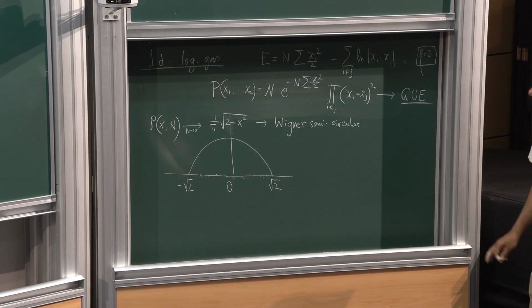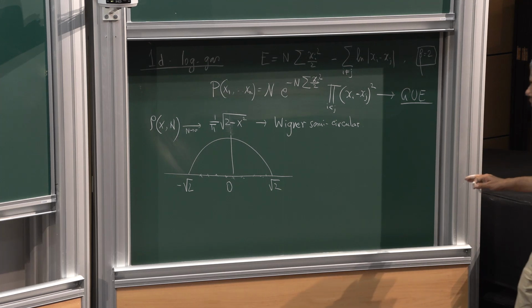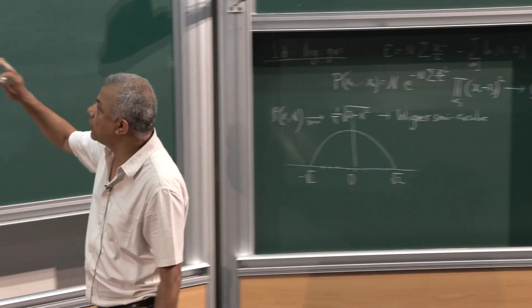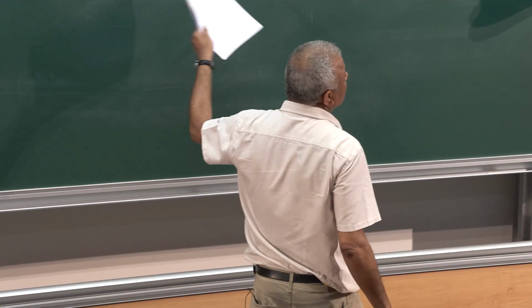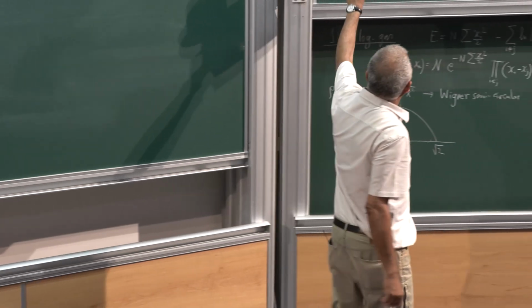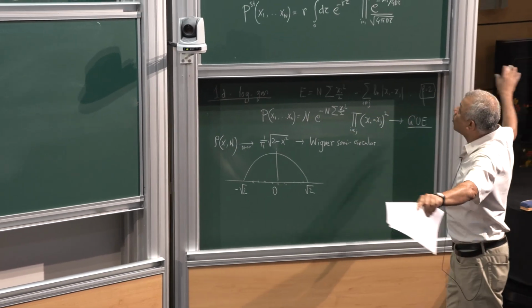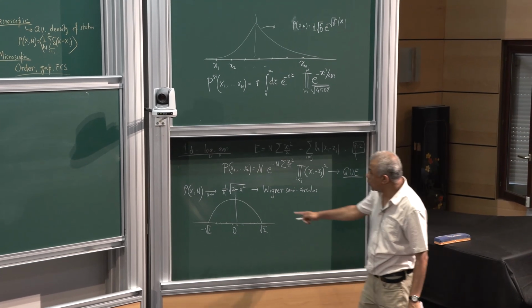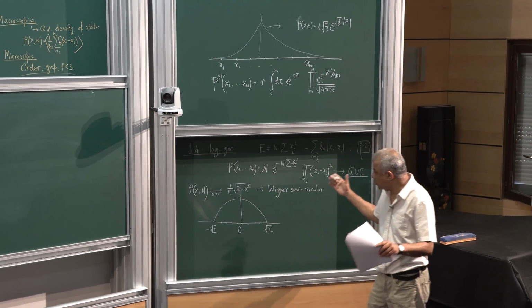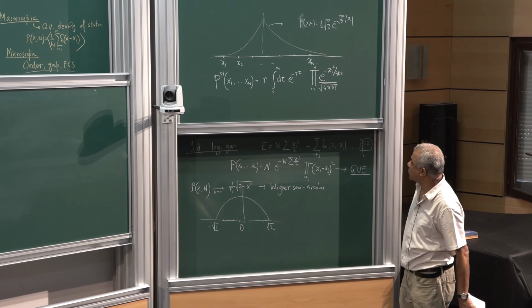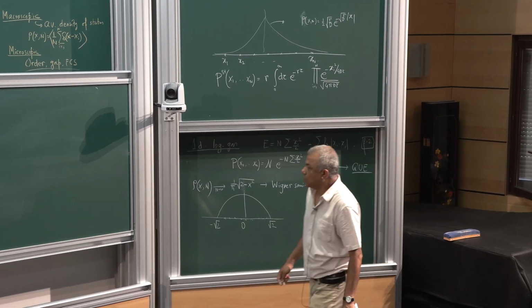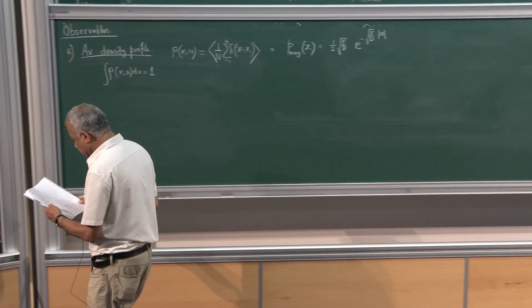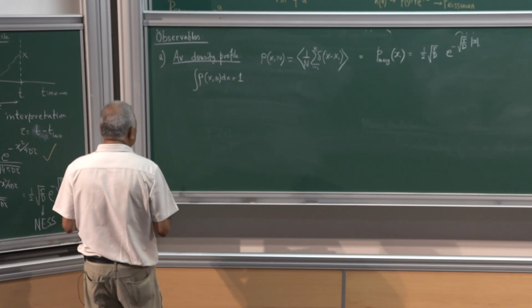Okay. But this is only in the large n limit where this goes into this form, whereas here you see that this is completely independent of n. And another difference is that here we have an infinite support. The gas is actually spread all over the space from minus infinity to plus infinity, as opposed to the log gas, where it's confined over a finite region of space. Okay.